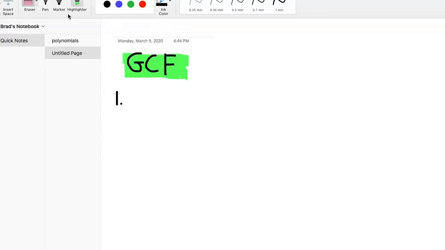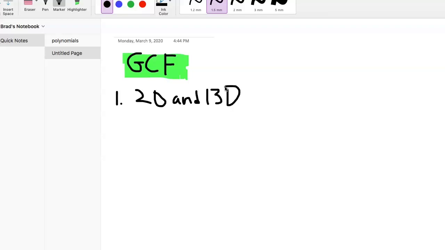So a good way to do this is to go ahead and look at the problem and then see if you can solve it. Just pause it, see if you can solve it, and then come back and watch how I did it. See if we did the same thing. Okay, 20 and 130. Okay, so exactly the same thing we did before, right?